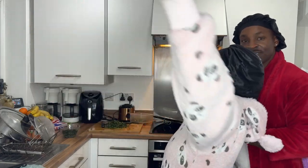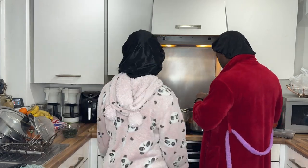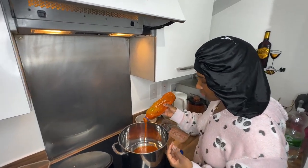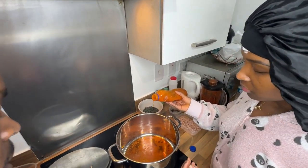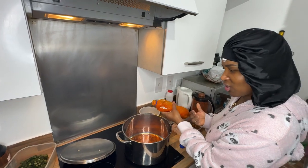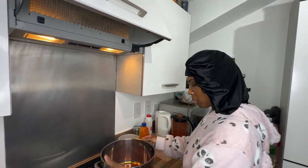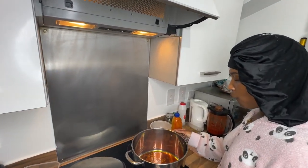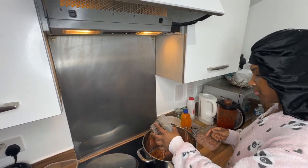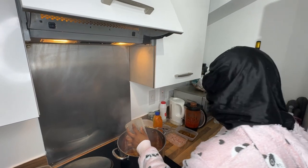She's stealing meat, guys. Okay. The flavors. Put some red oil in there. How much? Continue putting. Jesus, do you want us to eat all the red oil? Yeah, I said continue putting, I didn't say you should put everything. Yeah, and then put the locust beans. Yeah, all of them. Make sure you're coming in.